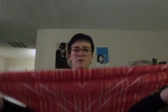All right, so what I'm doing is I'm going to fold this at the diagonal, throw it over my shoulders. And then I'm going to put it to this side, and I'm going to make a really simple tie. You can go over, or you can go under, whichever one you prefer. Tie. And tighten it. Okay. And then so it looks a little less like popping out like that. You might want to make another knot and tie it like that.